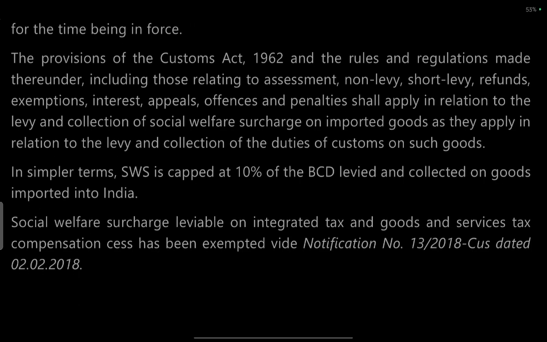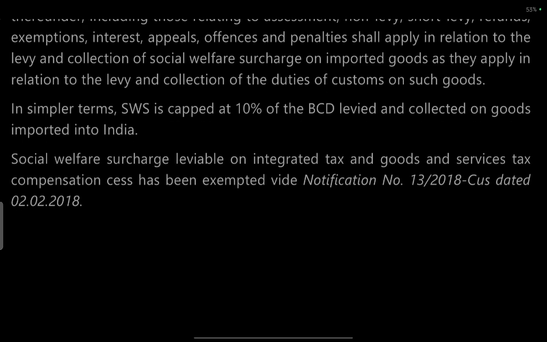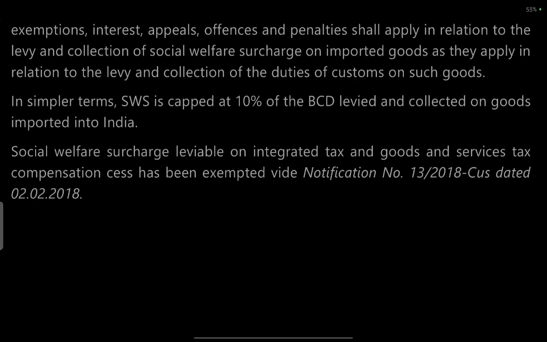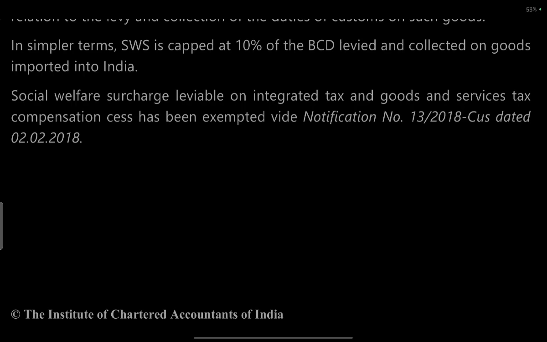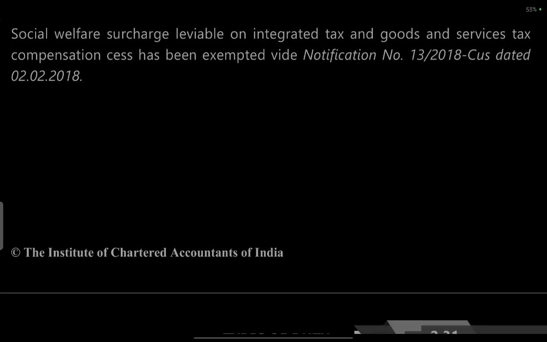The provisions of the Customs Act 1962 and the rules and regulations made thereunder, including those relating to assessment, non-levy, short levy, refund, exemption, interest, appeal, offences and penalties, shall apply in relation to the levy and collection of social welfare surcharge on the importation of goods as they apply in relation to the levy and collection of duties of customs on the goods. A similar SWS is capped at 10% of BCD levied and collected on the goods imported into India. The social welfare surcharge levied on integrated tax on goods and services compensation cess has been exempted via Notification 13/2018 dated 2nd February 2018.